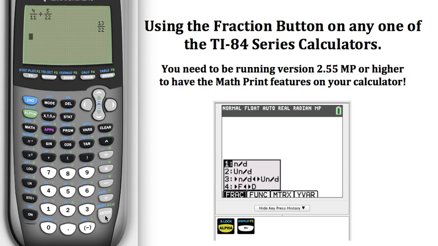Let's do a mixed number this time. So maybe say 1 1/2 plus 4 3/4. So if I want to do 1 1/2, I can do alpha and then Y equals. That's going to be my fraction menu. Select one again because I just want to put an ordinary fraction in of 1 1/2. So 1, arrow down, 2.